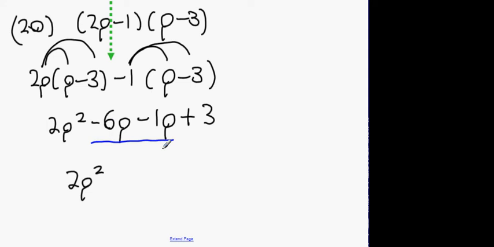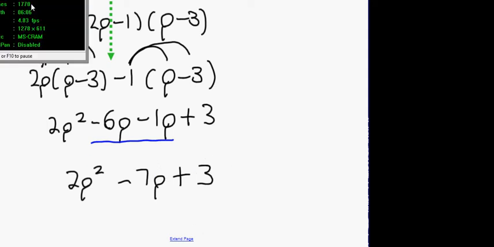What's minus 6 minus 1? You owe somebody 6. That means you owe them 6. And then minus 1 means you owe somebody else 1. Then you owe them 7. Okay, just always think of money, and then you'll never go wrong. 2p squared minus 7p plus 3.